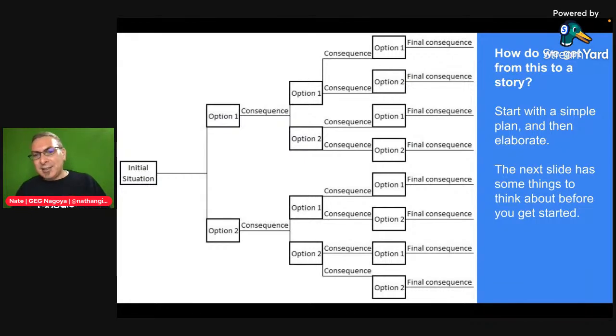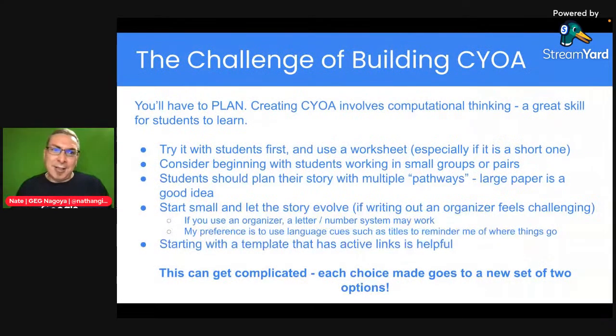I do have a template that you can use in Google Docs, but that can get confusing as well, I find. So here's the idea. Have a plan and try it with students first. Maybe find a good CYOA online, get them to play it, and then see how they feel about it and say, all right, let's make one. If they work in groups, they're obviously creating together, collaborating, coming up with that story arc. You'll get a lot of discussion from them. So starting off with students working in groups is a better idea.